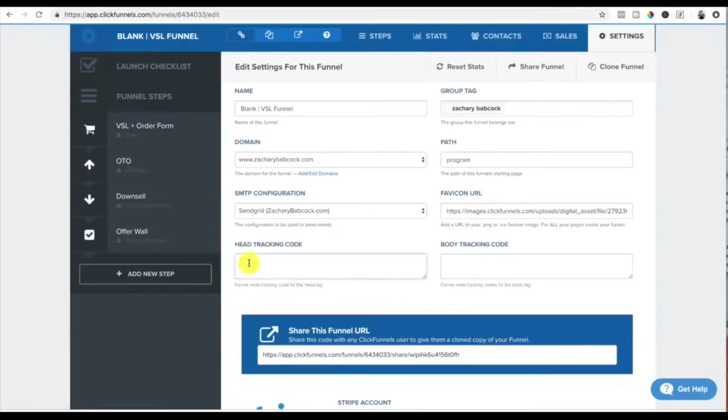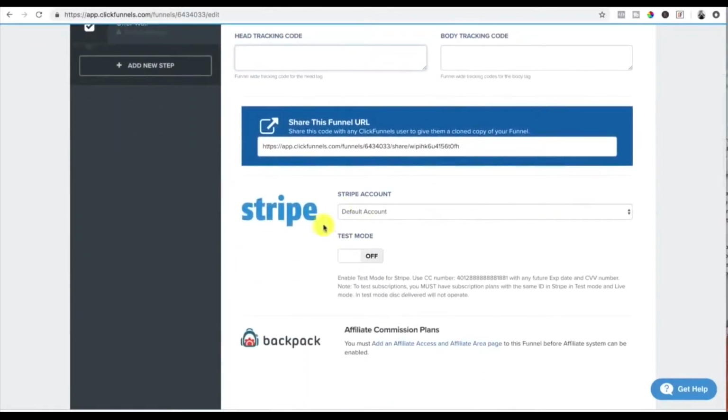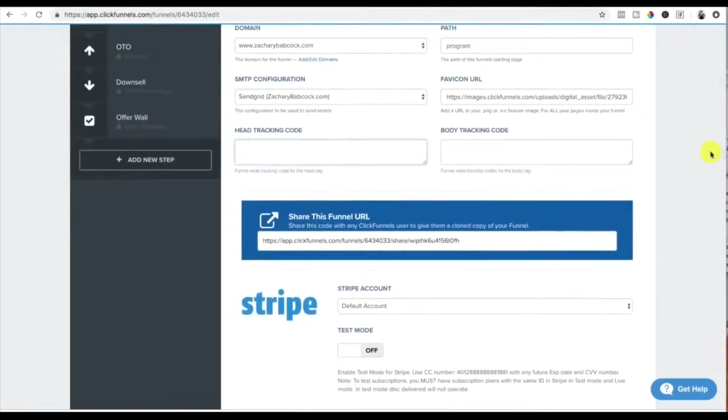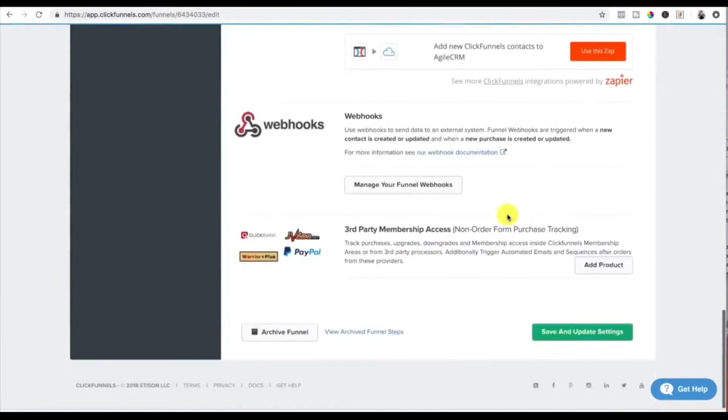And then you add in your tracking code, which is definitely you put in your Facebook pixel, your Google Analytics, whatever tracking codes, however you're going to remarket to them, just paste it in right there. And then finally, we make sure that my Stripe account is already associated with this. Now, if you don't have Stripe already set up, and you need to know how to set up a Stripe account, check out this video right here. That's going to show you how to set up a Stripe account. And then, boom, after you have all that, we want to scroll down here, and we want to save the settings. Update and save.